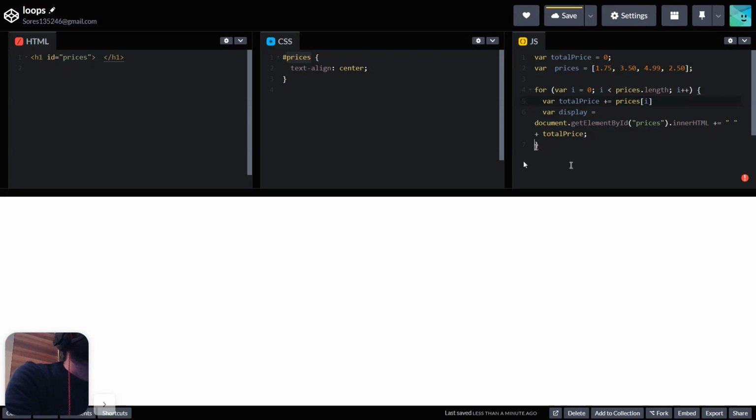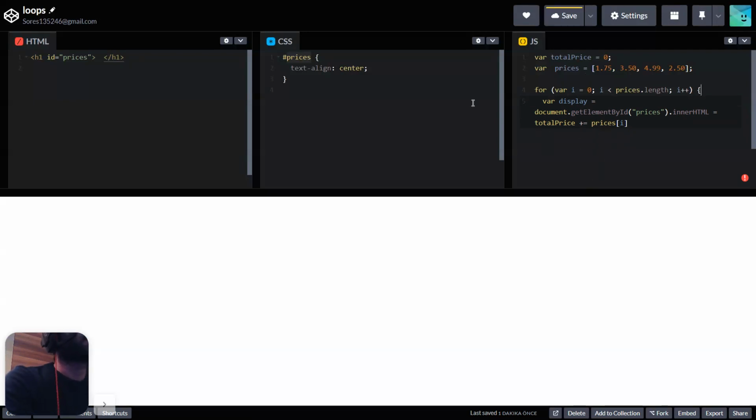Now we will say why it doesn't work, right? I know your question. So what if we say directly like this: display, this one, from here, and bring it in here, and the prices will be there.